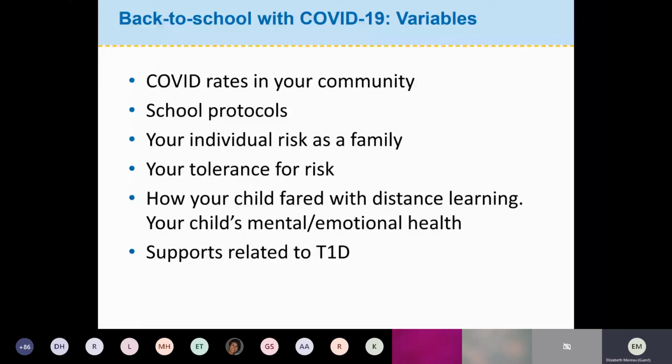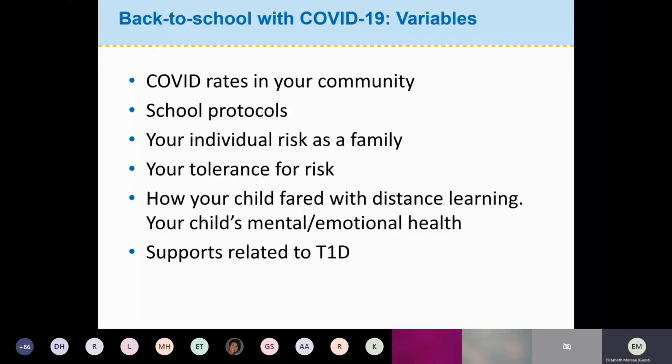So the first thing is, what's going on in your community? Is there a lot of virus? Is there very little virus? I think generally across Canada, the virus rates are fairly low, but there may be differences from community to community. One thing that health experts do agree on is that one of the key ways to keep kids and school staff safe is to keep transmission rates in the community low. So think about that. And when kids do go back to school, you're going to want to keep an eye on what's going on through your public health department.